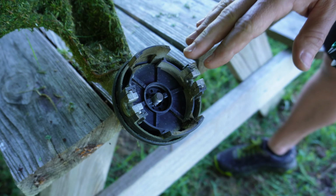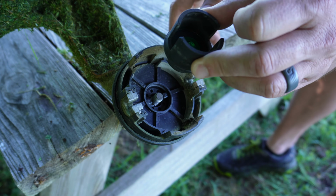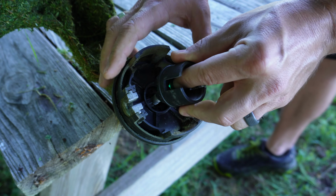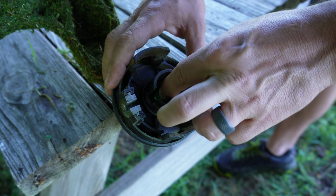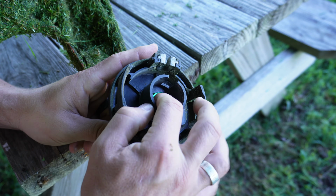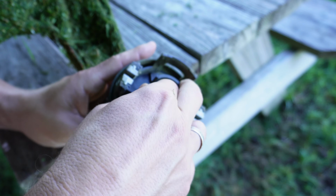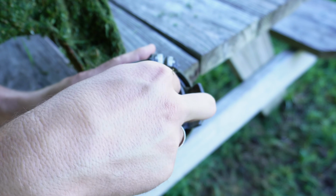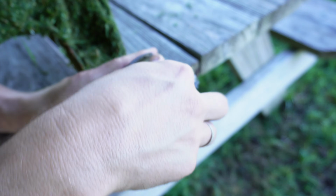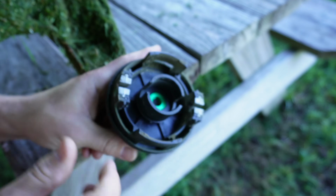This is where a lot of people will get stuck and basically can't get this installed, and it's because they're not doing it with this particular method. Take your finger and place it on top of that little nut and push down whenever you go to install this. One of the tricks is to hold on to the little metal plate that you put on first so it doesn't spin while applying pressure to that nut with your finger and twisting this at the same time. You've got to get it to where it's not spinning, but it grips onto the nut. And just find the correct direction that works, and there we go. Now I can feel it getting tighter. And there you go, now it's fully on.